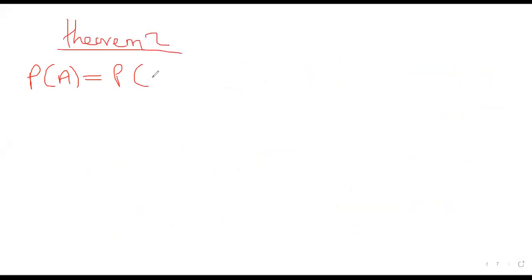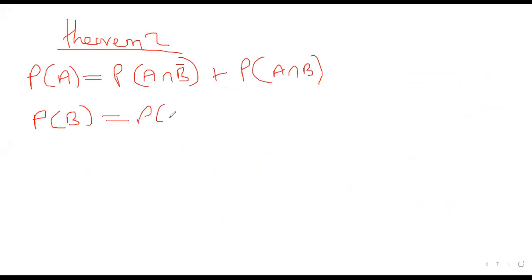People perished because of what? Lack of knowledge. So if we're going to use a rule, which is called theorem 2, it's simply going to be probability of A intersection B plus probability of A intersection B complement. The complement will be on the other letter, B. If we have B, we're simply going to have A intersection B plus A complement intersection B. But since the subject of the formula is B, put the complement on the other letter here.